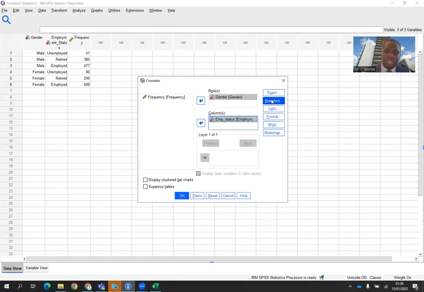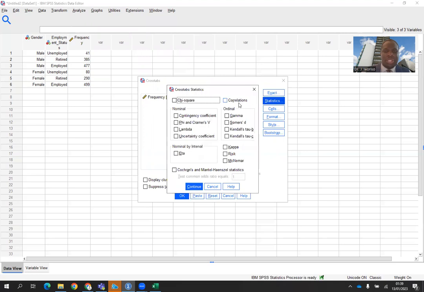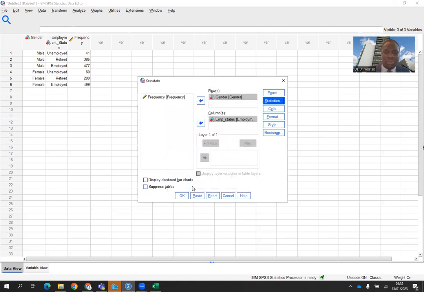Now, when you go to statistics, check what you could see here, chi-square. So you could see under the crosstabs, you will see chi-square, where we can perform the chi-square test. We also have correlation if you need it, contingency coefficients, and all of that. But if you don't need all of that, you could leave it, and then you proceed, continue.